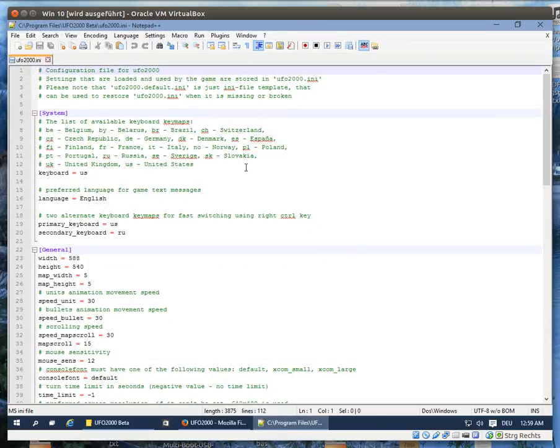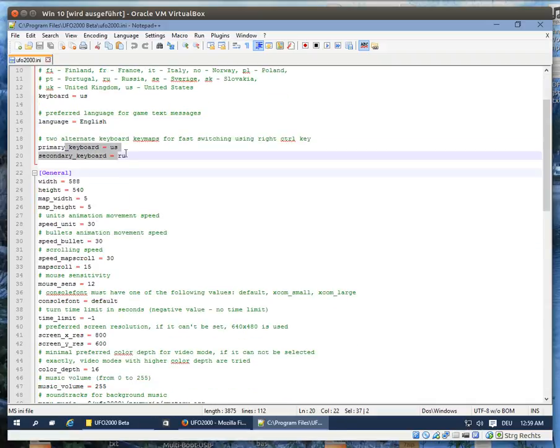Well, what's important here in this file? First of all, you can choose your keyboard layout. It's especially important if you are not from the US or England. For example, if you want to switch to a Portugal keyboard layout, you could set it here. Also, the language can be chosen. This is one of those aspects you could choose in the game in the graphical user interface. But you can also do it, of course, in this configuration file. You could also choose more keyboard layouts, a secondary one, and you could switch in-game. But I usually don't use this.